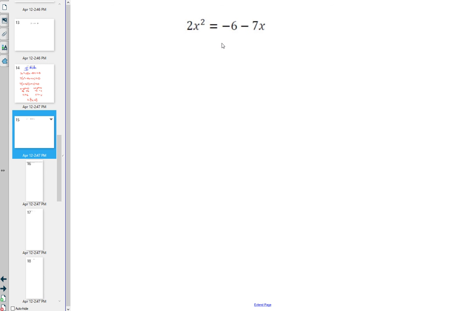Martha, you want to help her out? Say it better. Don't say move the thingy to the one side. Make the equation equal to 0. An equation has two sides. Make sure all the terms end up on one of the sides. And in this case, again, if I want to leave open the possibility of factoring, I would like for them to end up on the side where the lead coefficient is positive. Because if not, I can pretty much throw factoring away.